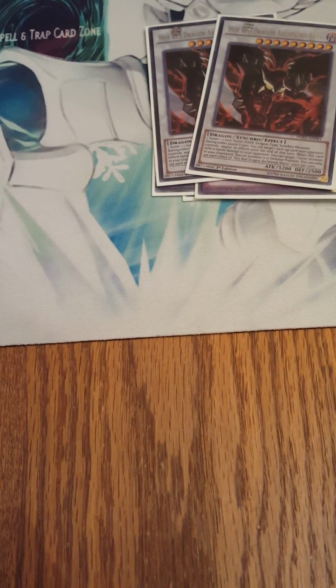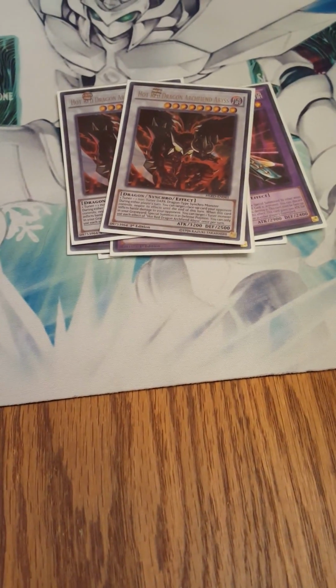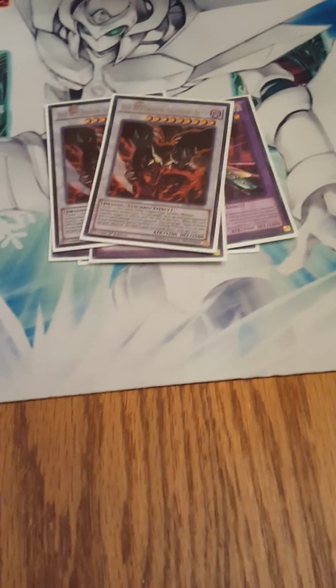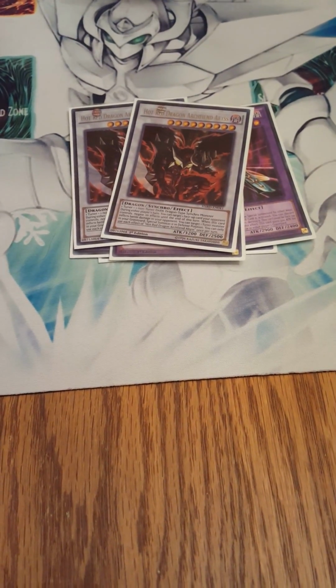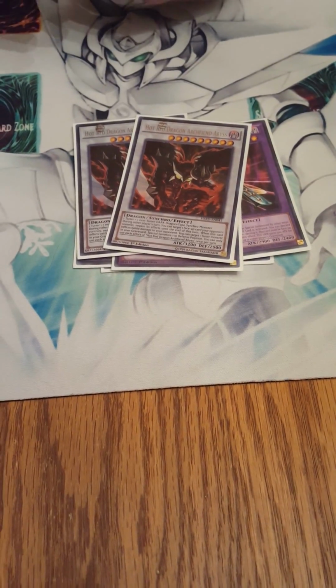Then I play, for the Synchros, two Hot Red Dragon Archfiend Abyss. He is a really good card. You need one tuner and a Buster Dragon. Well, a tuner and a Dark Dragon type Synchro monster, which is Buster Dragon. Once per turn during either player's turn, you can target one card your opponent controls and negate its effect until the end of this turn.